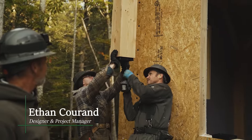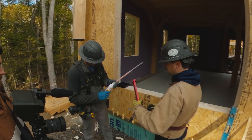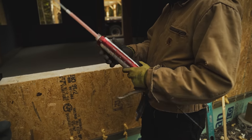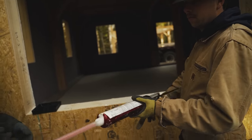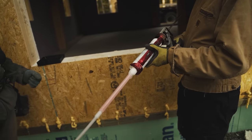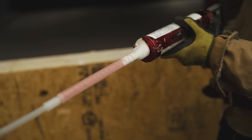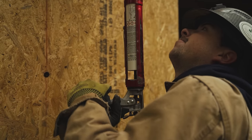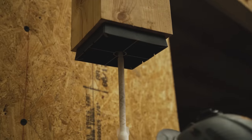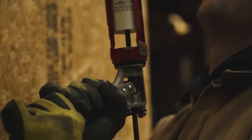It's a two-part epoxy, so some of it comes out the center and there's a white ring around the side that comes out. They all kind of mix together. So what we have to do is squeeze it out all the way out the tip until it turns a nice gray color, because it'll start out with white and black kind of mixed in there. And then you just want to stick it up in here as far as you can. That tube should do these three posts, and then you just want to pull it out as you squeeze it in there.